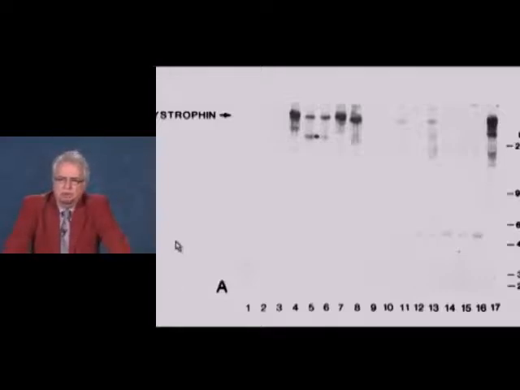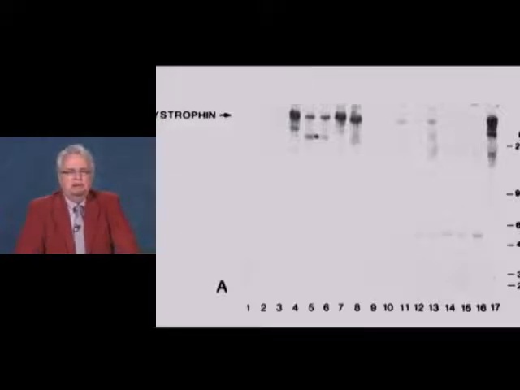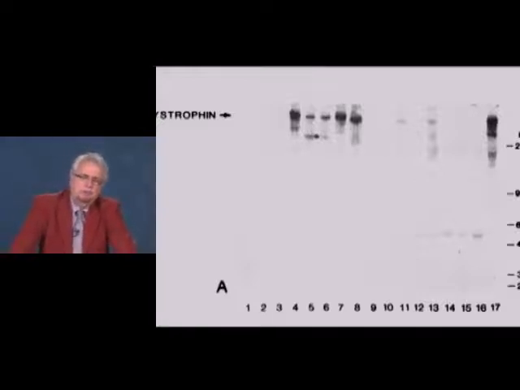But in addition to immunohistochemistry, we can also send a piece of muscle tissue to the laboratory to perform dystrophin analysis. And you can see here, this is a Western blot stained with anti-dystrophin antibodies. And these are normal individuals, but you can see some of the lanes give you no signal or a very faint signal. These are from patients who have Duchenne muscular dystrophy. In some cases, you have some signal if a patient has Becker muscular dystrophy, and the size of the molecule can be either smaller or larger in deletion or duplication cases, respectively.